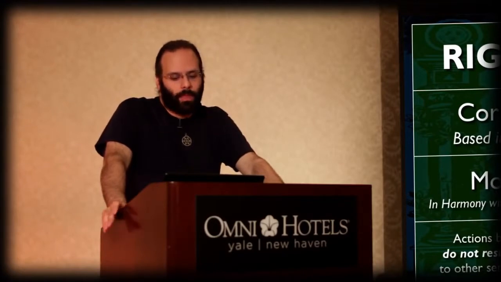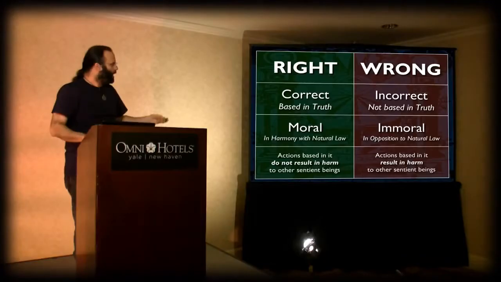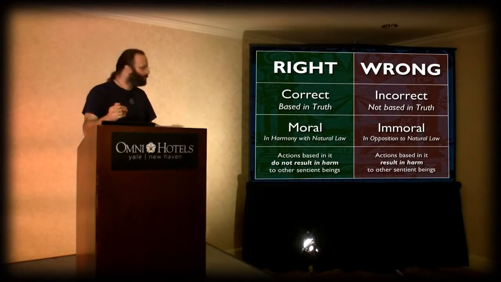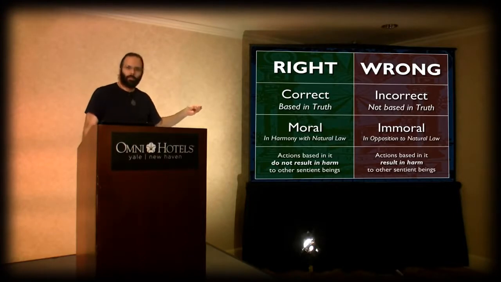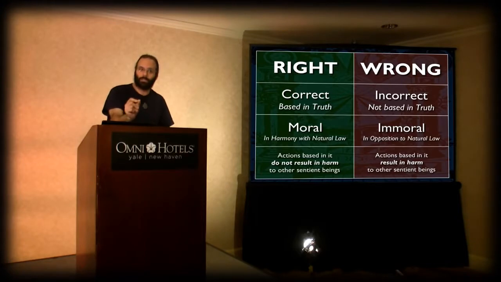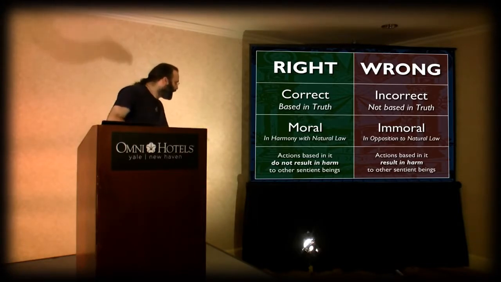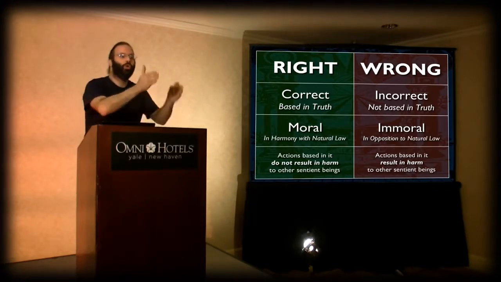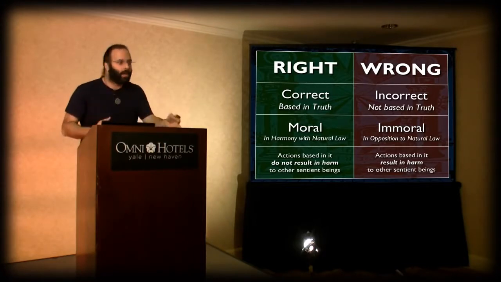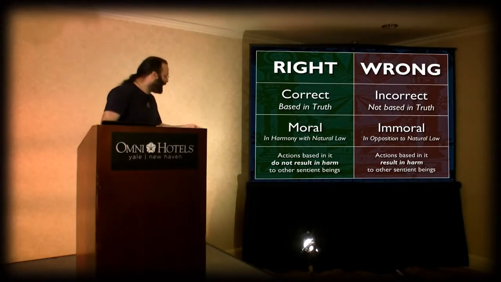So, look at the definition again. A right. So, when you make a definition, this is a noun. A noun is a person, place, or thing in the English language. We're talking about a noun here. You look up the word right, it's a noun, meaning a right. A right that we have to enact, to take, is an action. You have to start a definition with the same type of word. You're defining a noun, you've got to give it a noun to start the definition. A right is an action.